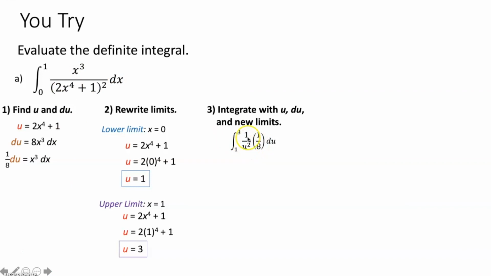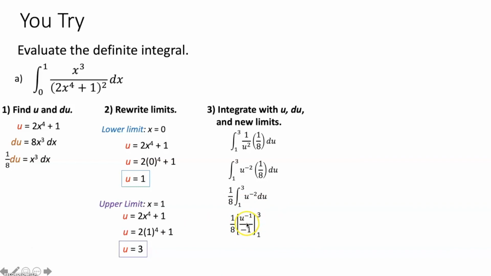So how do I do that? Well, I'm going to make this 1 over u squared, u to the negative second power. I'm then going to take this constant 1/8, move it out front of the integral sign, and now I'm ready to integrate. So remember, when evaluating a definite integral like this, we need to use the fundamental theorem of calculus. And the first step in that is to find our antiderivative in here. So what's the antiderivative of u to the negative second power? That's u to the negative 2 plus 1 power over negative 2 plus 1 plus c. But because I'm using the fundamental theorem of calculus, I don't need to include c because it technically cancels out.